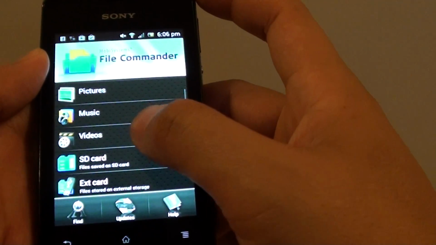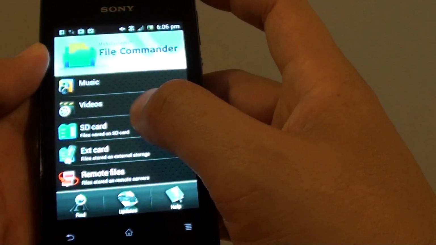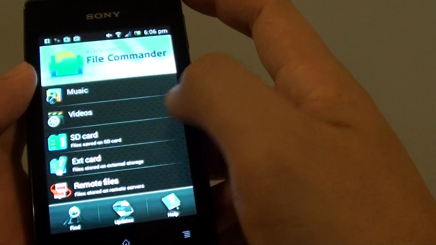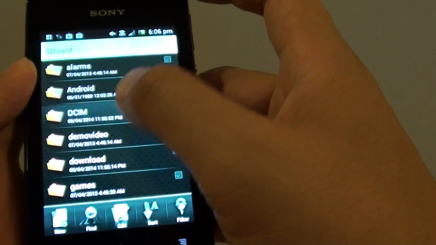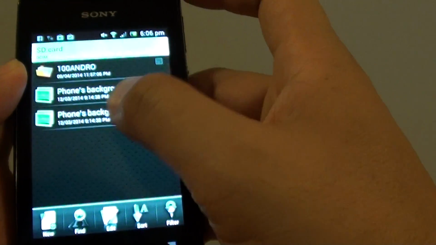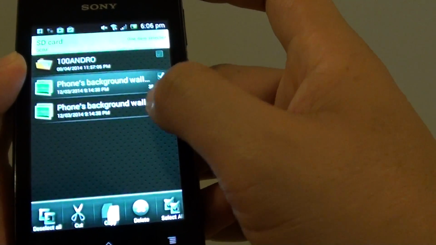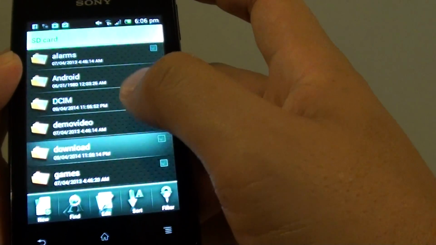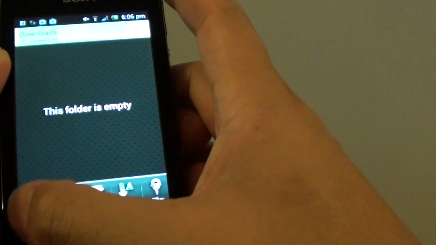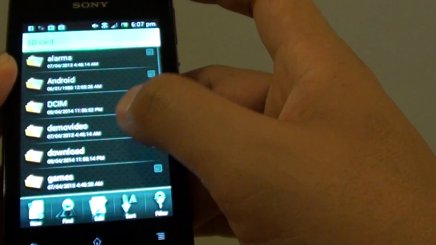And in here, navigate to where you want to move the files. So my files, let's say, are stored on the SD card. And then go into DSIM. And let's say you want to move this particular wallpaper. Now, depending on the files, some files you can't move, some files you can. So select the file that you can move.